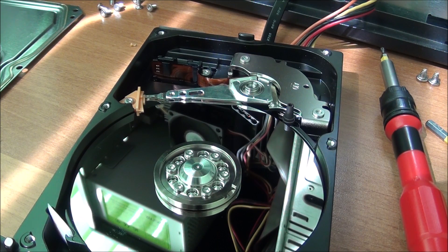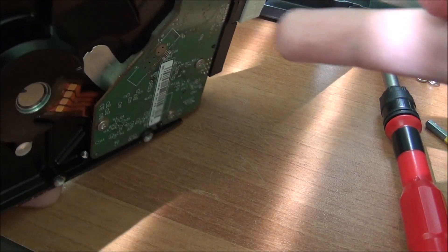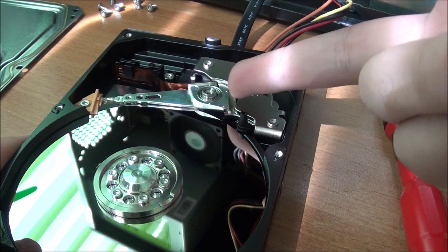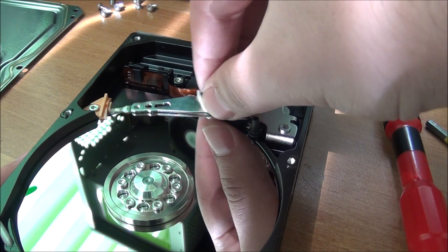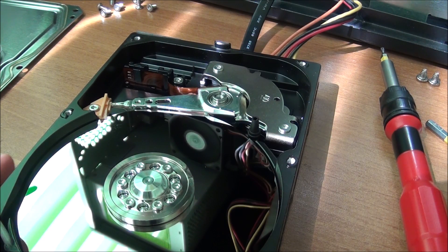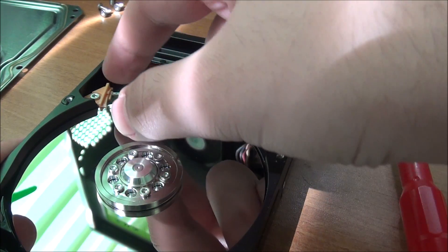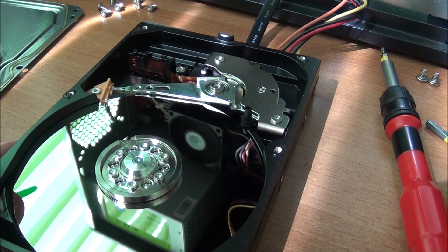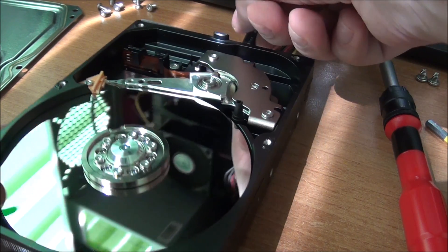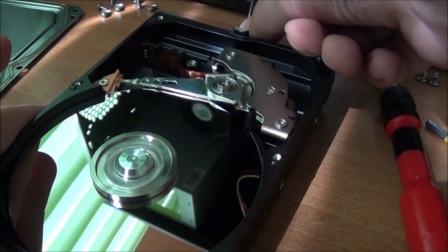If it only clicks during power-save parking you will not lose your data immediately, but if it does this at startup, back up now. Also, a bad electrical board can generate this click even if the heads and platters are fine — the board is unable to process the information and keeps forcing that movement. In these days, swapping the board doesn't really work because information on one of the chips is related to the alignment of the heads and the data on the platter. Only attempt this if you have really important data, and in that case send it to a professional data recovery company.